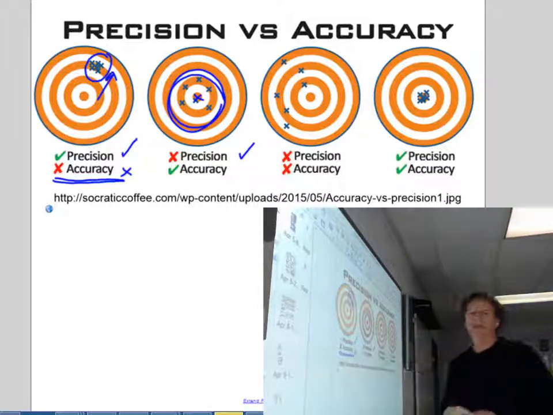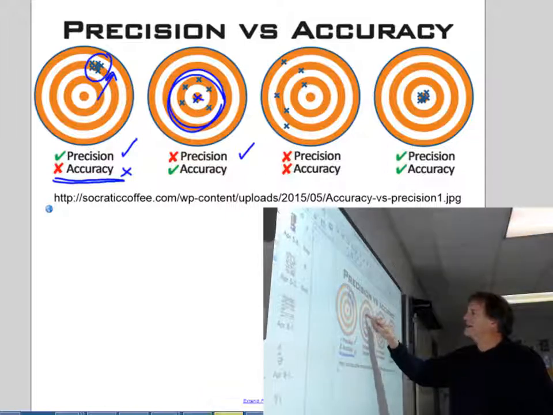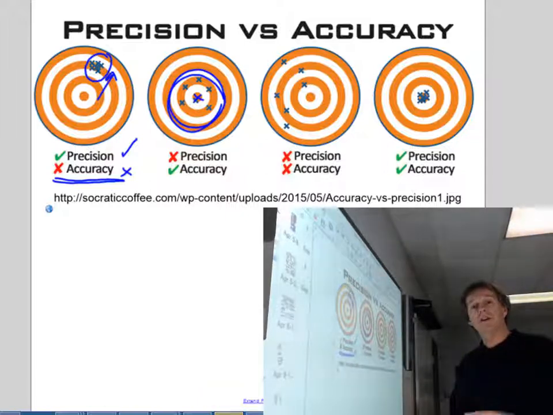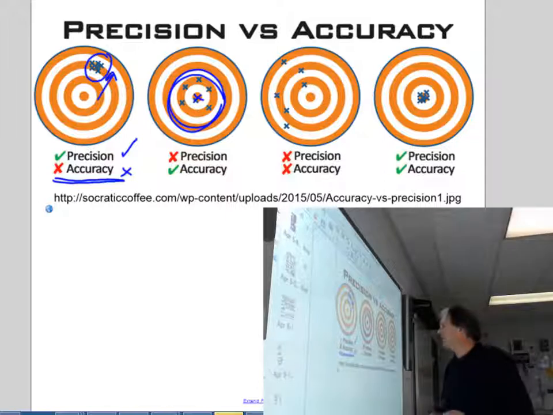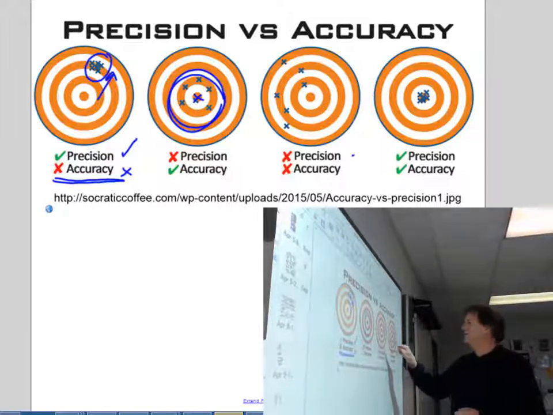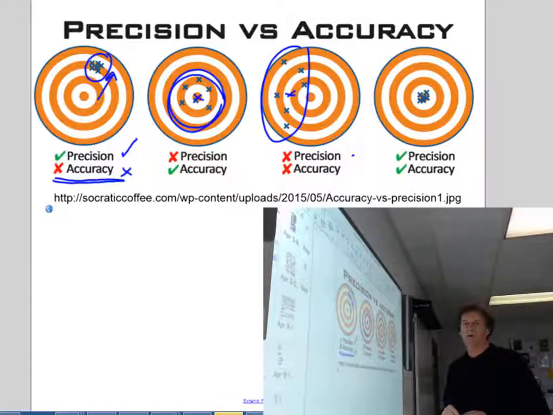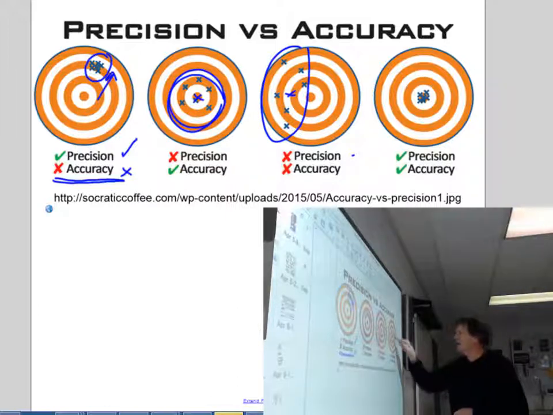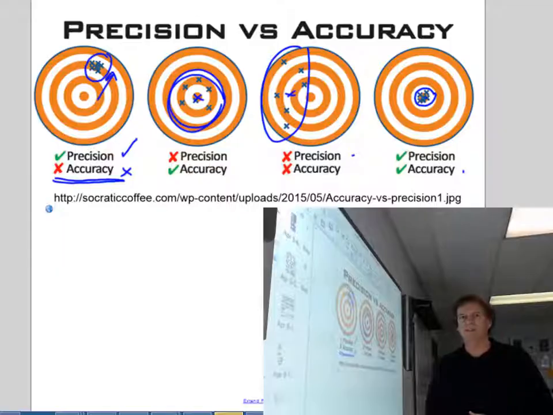All right? Here we've got poor precision because of the spread, but the accuracy when you average these out would have been quite close to the middle there. So in terms of a total result, you got an accurate result at the end, but your results were quite inconsistent in achieving that. So low precision, but accurate. Over here, this one has poor precision because there's big scatter going on, and if you look at the accuracy, if you average those values, you're going to be somewhere out here, and therefore it's not accurate either. Whereas this last one, the precision is very high because repeatedly they're close together, there's a very small scatter in the results, and it's very accurate because it's on the value of what you should be getting. Okay, so bear those things in mind.